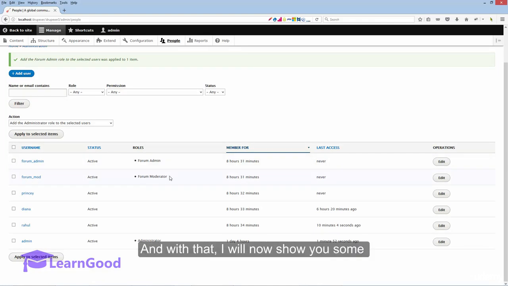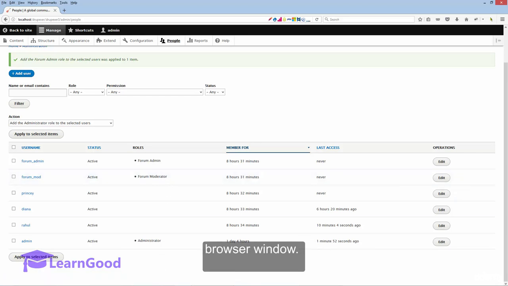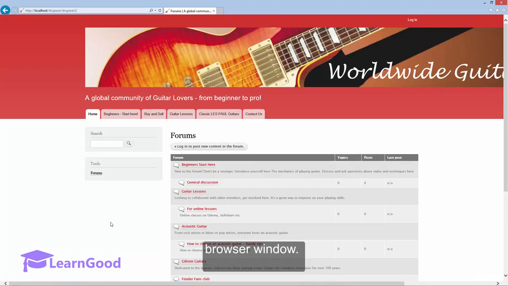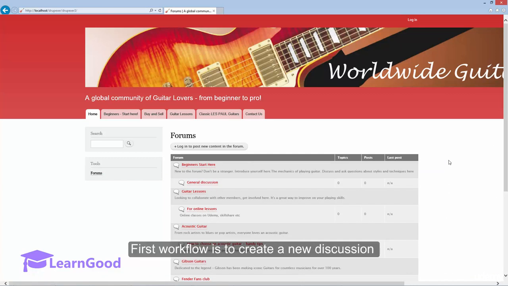Now we are all done here, and with that I am going to now show you some workflows with the different roles on a different browser window. Let me open this window again. Just a quick refresh. The first workflow is to create a new discussion topic.